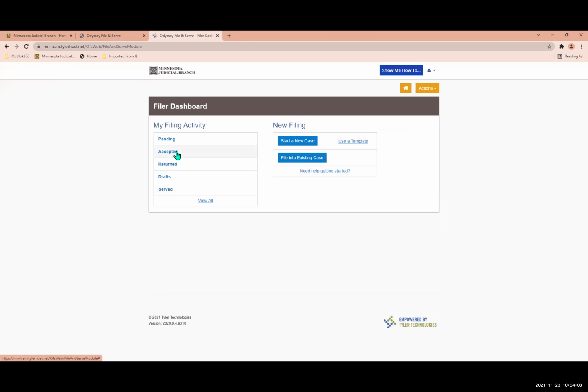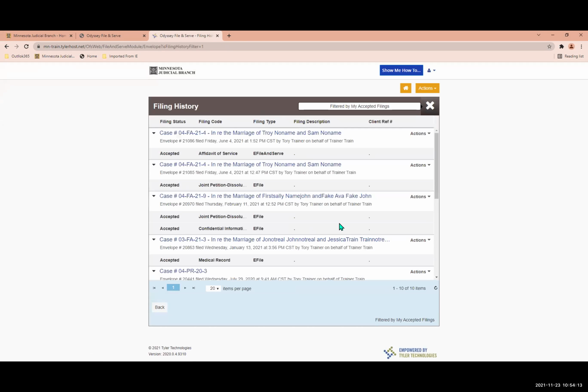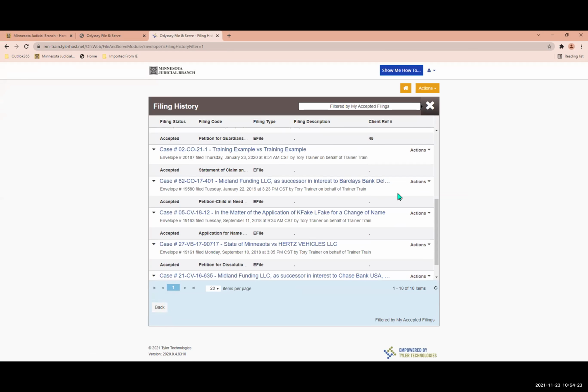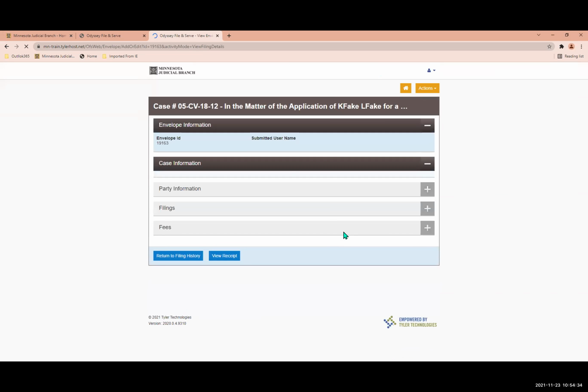I'm going to go into my accepted and take a look at my accepted filings only. So right over here, you can view envelope details. So I'll go down to this one right here. Maybe this will show us a little bit more details.